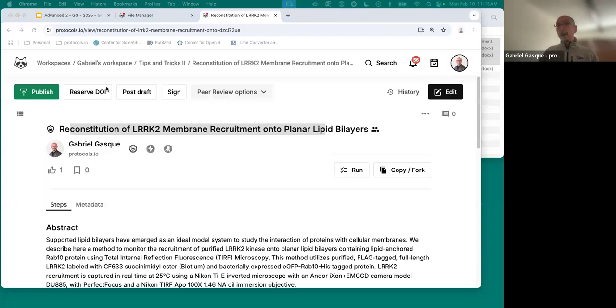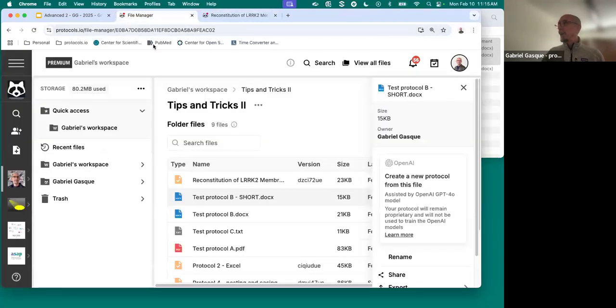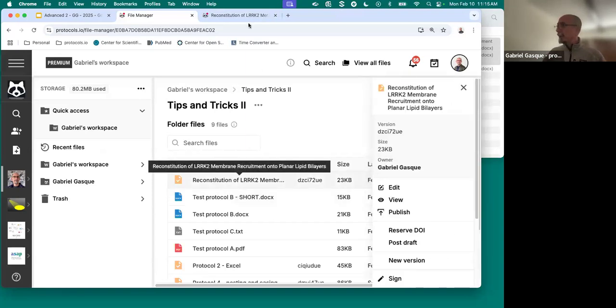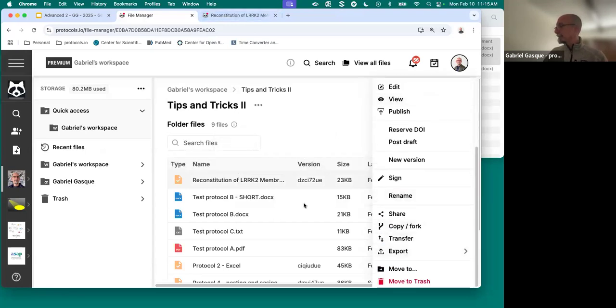Now, because this is now a protocol, it can be run from the computer or tablet. You knew that already. It has been discussed in previous webinars. But now I want to show you how you can do that in collaboration. So I can take this protocol that I just showed you and click the Run button.